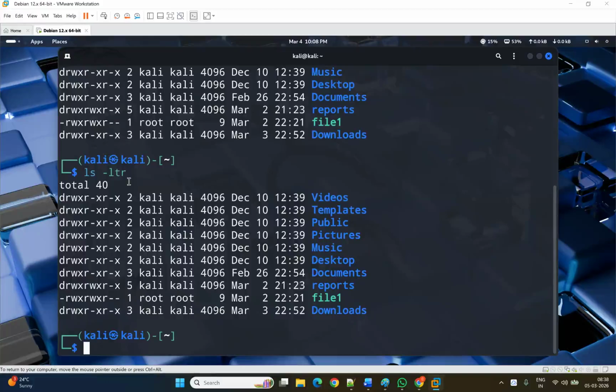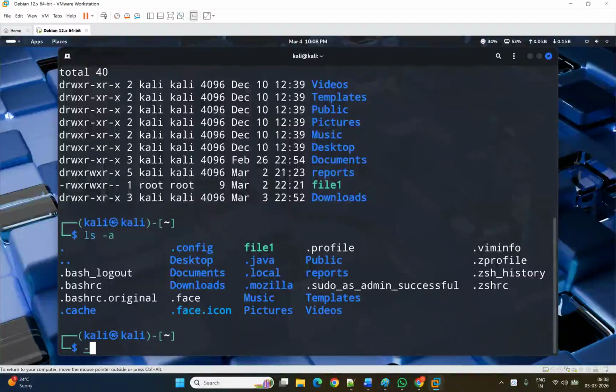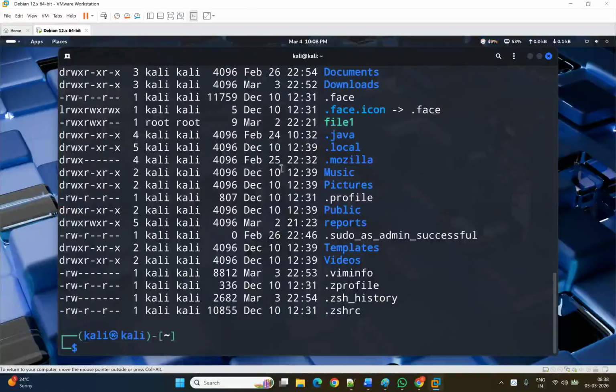It will give you a long listing including the details of the directories or files inside the specific directory. If you want to check hidden files, you can give a, ls -la. These are the hidden files.